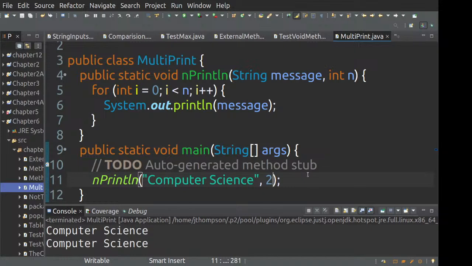Yeah, it does, because you didn't put the for.